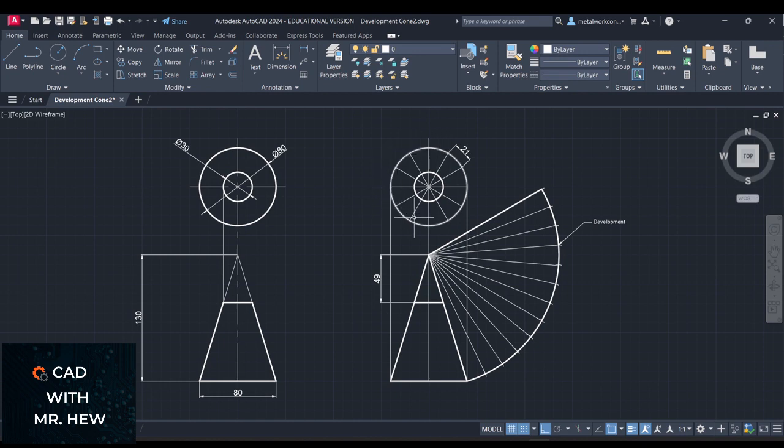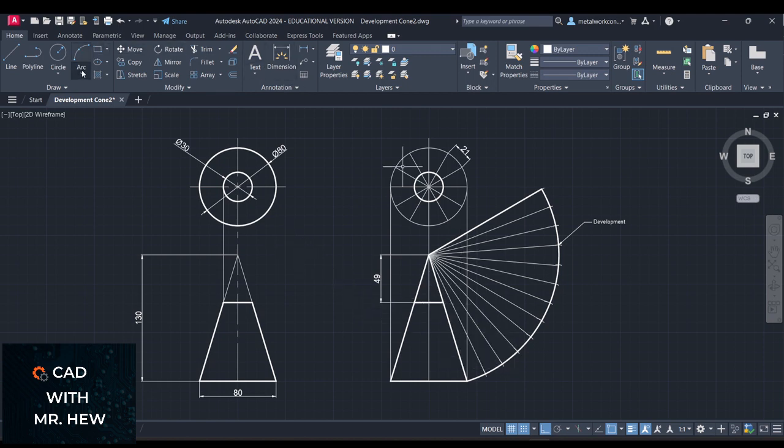So what you do is cut up the plan into 12 equal parts. If you were doing it the traditional way, you would use the 30-60 set square to cut it up into 12. Then you would put your compass point at the top of the front elevation, the triangle representing the cone, with the radius at the end of the line, and scribe an arc. Then you would mark off 12 of this distance going around. Now that would be the complete cone. What you want to do is account for the truncated section, the part that is cut.